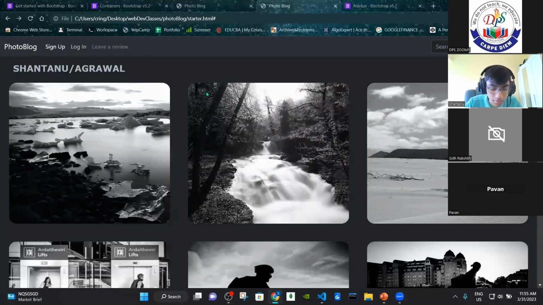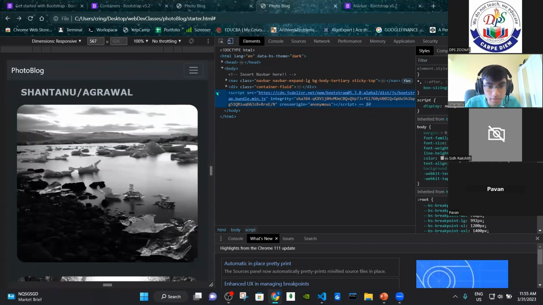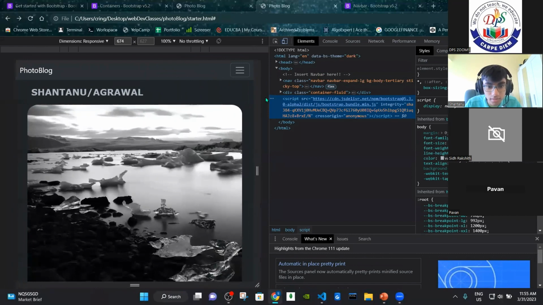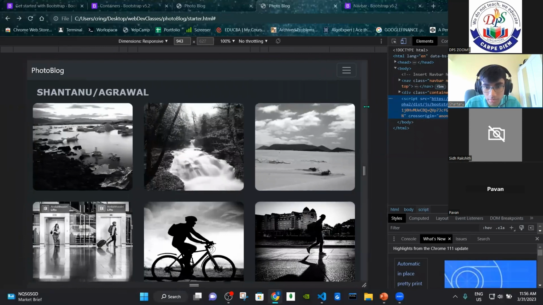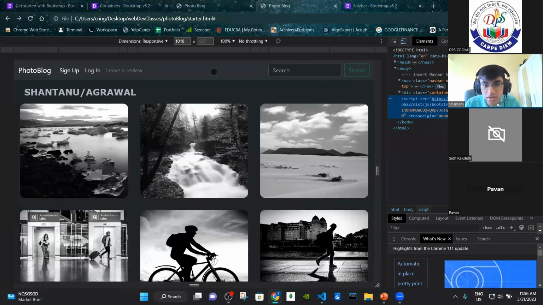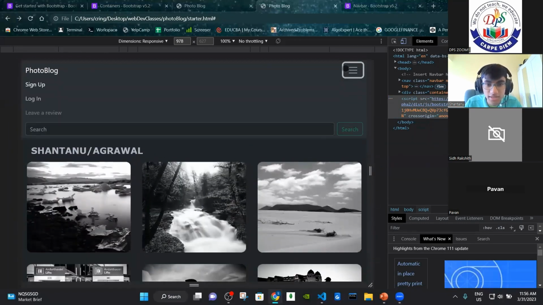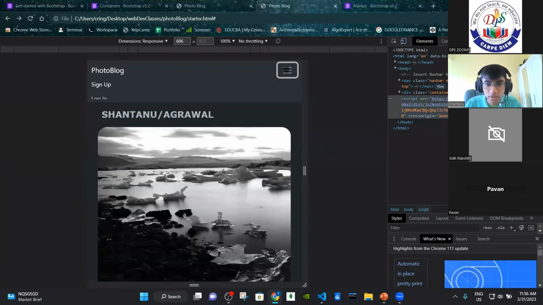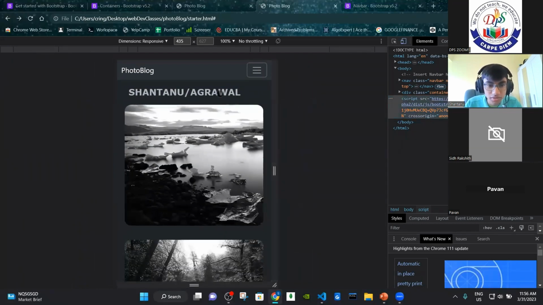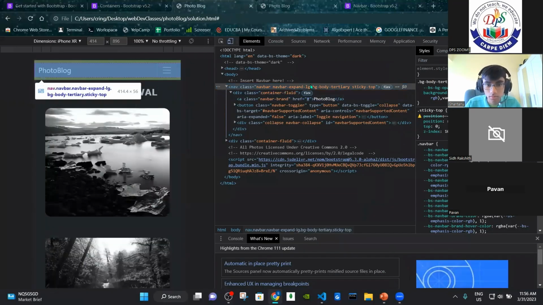One more thing I want to show you is, look at the screen, like look at the nav bar. You'll see that the nav bar collapses. You can see over here that you can see all the links, but the second I scroll down a bit, it's collapsed into this. So this was done using Bootstrap. Over here it's full, over here it's collapsed. That's why we want to use Bootstrap, because we can give our users a good experience when we make our websites. Hope all this is clear.